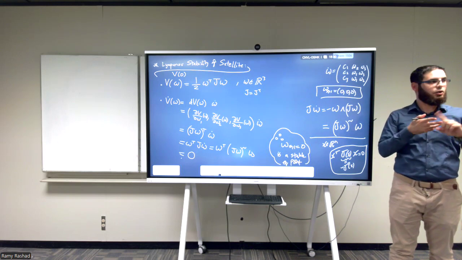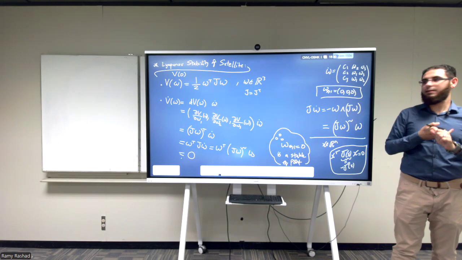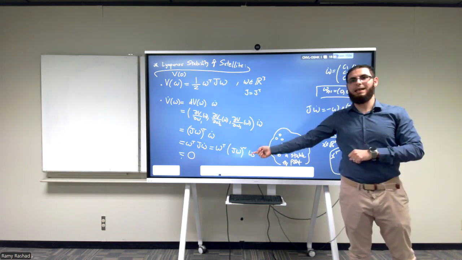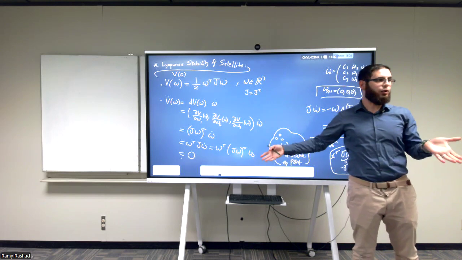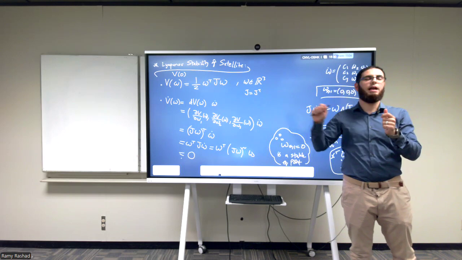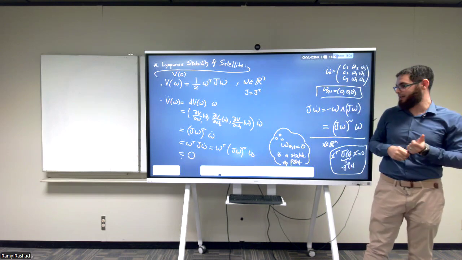We haven't answered, okay, so now two things. We haven't said, how can we show, if we always use the energy and we always get the rate of change of the energy is 0, what can we do? The answer is Barbalat's lemma. Sorry, not that, LaSalle's invariance principle. This is what we're going to be looking at next time.